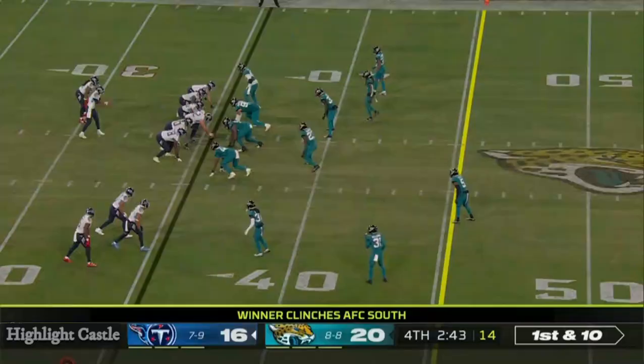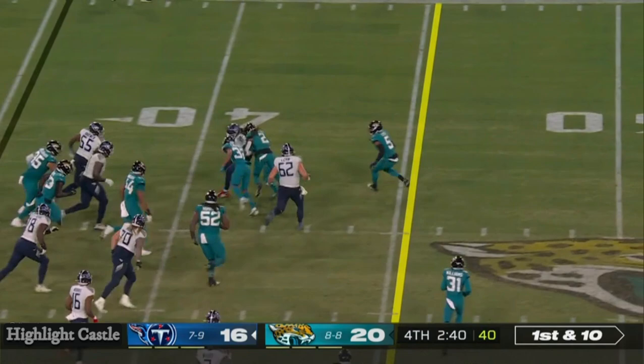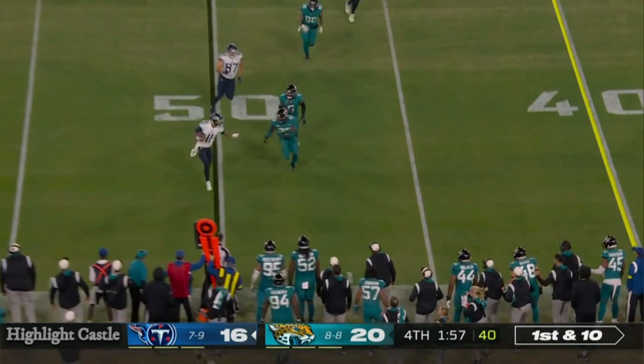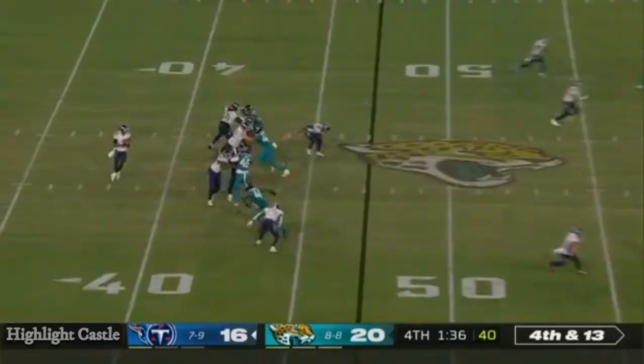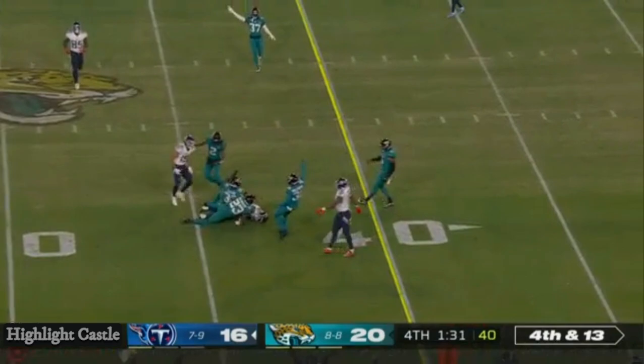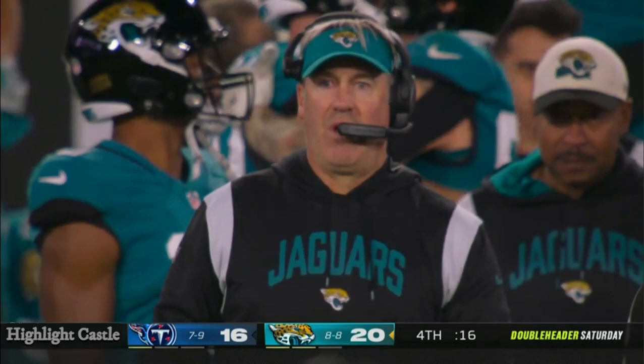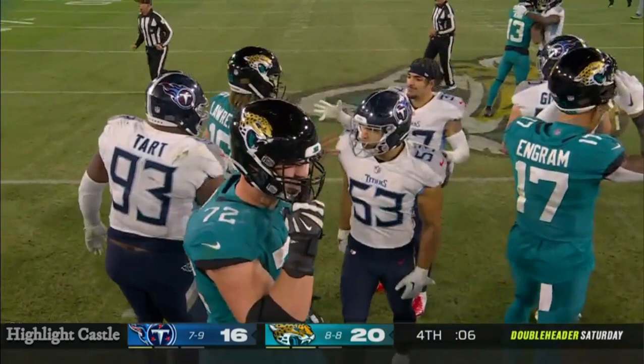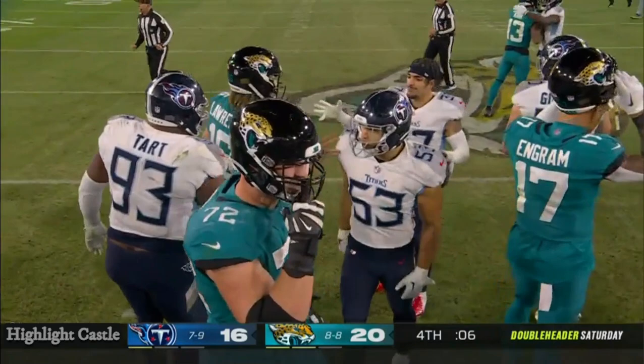There is a lot happening. Still back to the ground with Henry, and he twists for nine. Dobbs keeps — and a nice play made by linebacker Foye Aluakon. Good protection underneath. Dying to win, and nine of the previous ten years he had had losing seasons — just the one winning year in 2017, when they went to the AFC Championship game. And they've done it — Jaguars have won the AFC South.